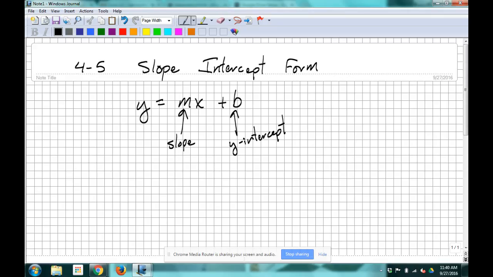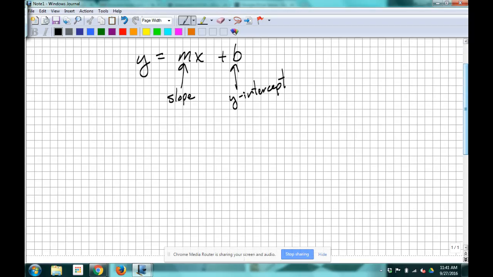Okay, so when we go to graph an equation that's in slope-intercept form, the very first point we should plot is going to be our y-intercept. Whatever number is out here, that's where we're going to go first on the y-axis. We plot a point there, and then we count our slope, rise over run. So up and then over. That's how we're going to do that. So let's look at some examples of that.